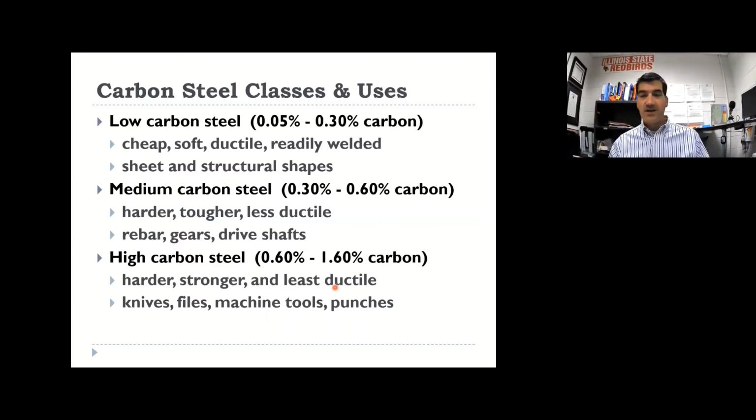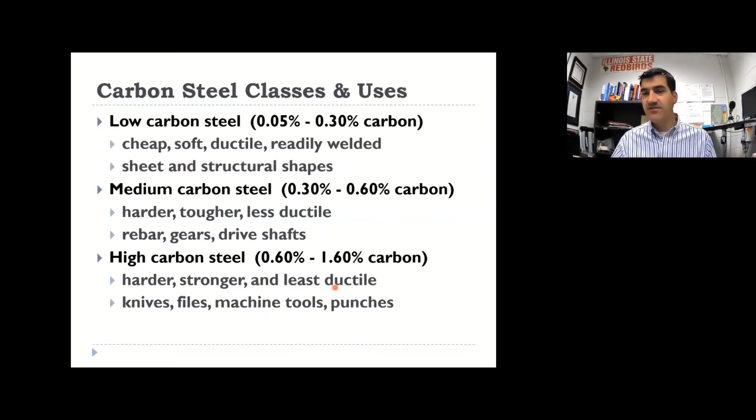Well, anyway, I put that file into the scissors jack and I start to crank on it, and I probably got a little ways. I got the car jacked up a little bit, but then as I had to put a little bit more force into it and I had to put some torque on that file to crank the jack, it just snapped because it was pretty brittle, because it was a file and it was made out of high carbon steel. And high carbon steel is not very ductile and it's not very tough. Right? So because it's not very tough, it can't absorb much energy before it just fails. It just fails abruptly.